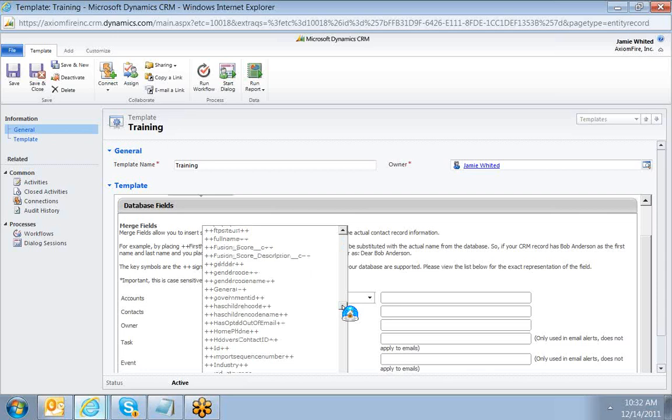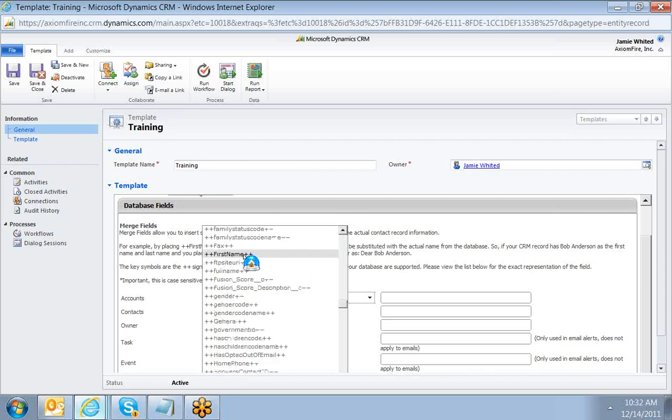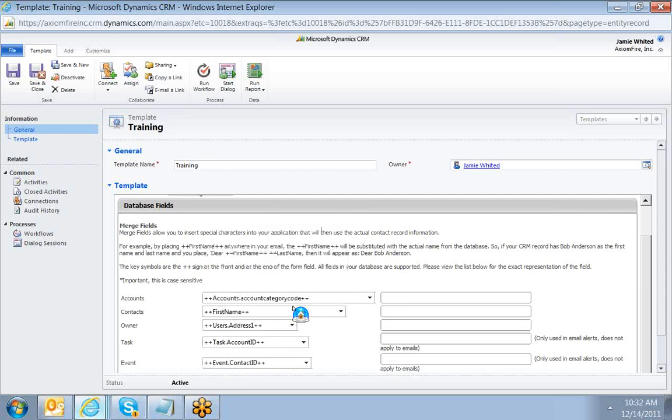Pretty much, you find the field you're looking for, and when you click on it, it's going to populate over here to the right. When it does, you will copy the tag, go back to your HTML, and paste it right in. Very quick and very easy. We do not have a way to have a default value. So if, let's say, the person here is blank, doesn't have a first name, it will be blank on the email as well. So you do need to make sure it makes sense with or without a value there.